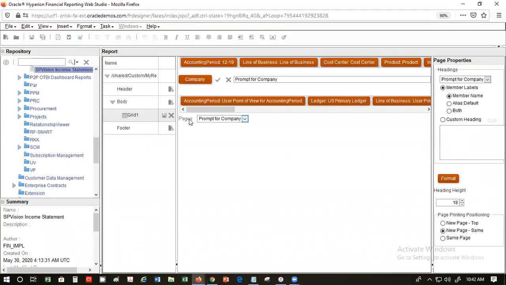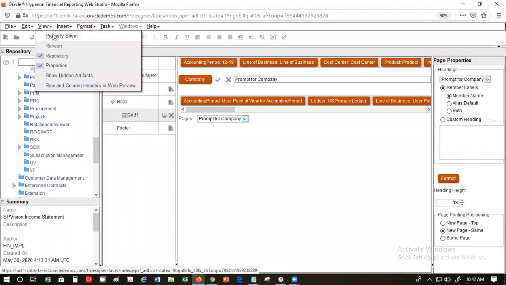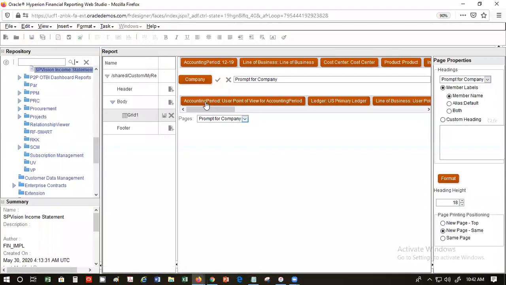Now we will go and set the properties. So this is for the page of the company. You can also go and view the property sheet in this manner.